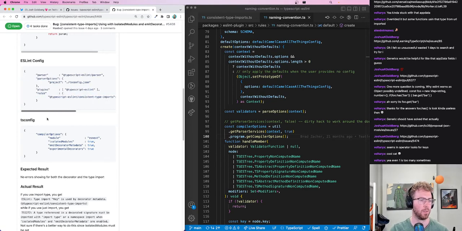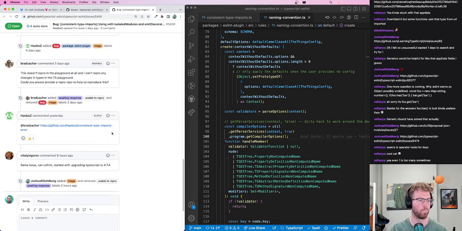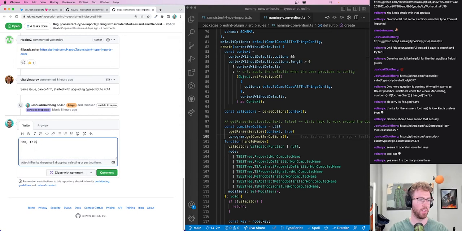So this is a bug. This is a bug starting with TypeScript 4.7, but I'm not sure of the best way. Let's think. So in theory, the rule could ask for compiler options and check them.